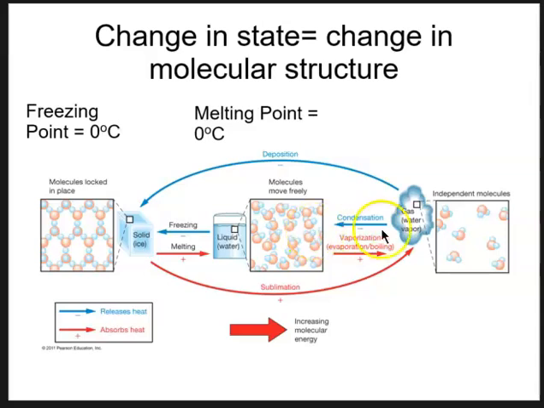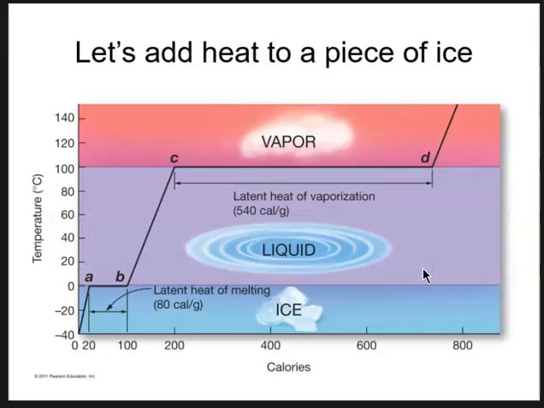If we continue to increase the heat to 100 degrees Celsius, then what's going to happen is you have liquid water boiling. And what boiling is actually doing is breaking the hydrogen bonds that are attaching adjacent water molecules together and releasing free water molecules. So when water is in the gas state or form, that means that there are no hydrogen bonds in between water molecules. Those water molecules are just moving freely.